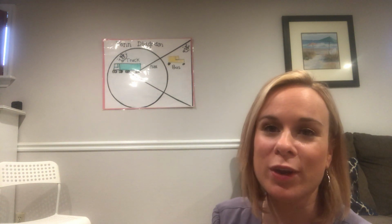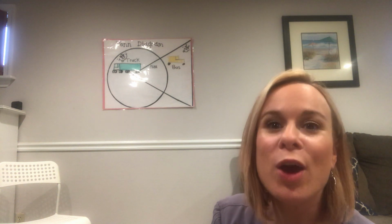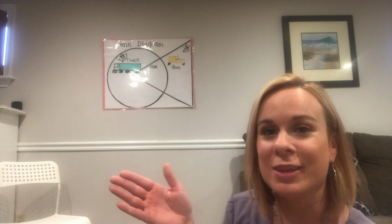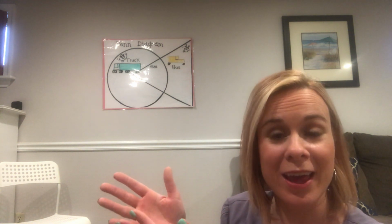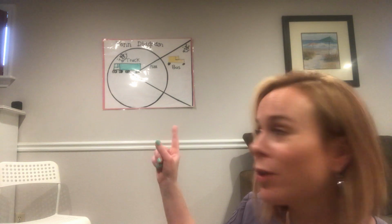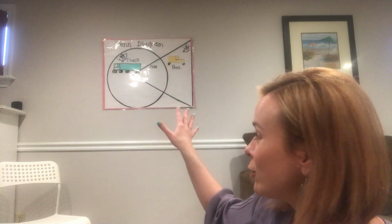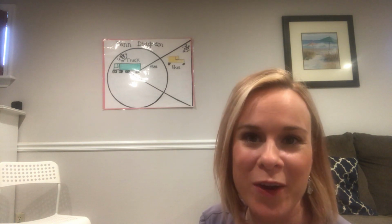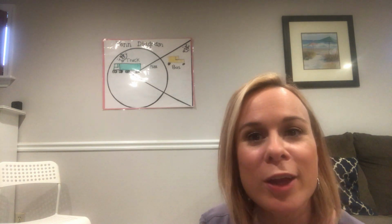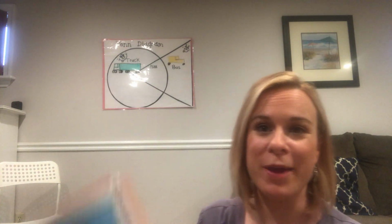And this little story read aloud that we're going to read today is a story about two vans, all right? We're going to compare them, which means how are these two vans alike? And we're also going to contrast them, which means how are these two vans different, all right? And then we're going to do a little fun comparing and contrasting over another two means of transportation that I have. All right, so I want you to listen, but before I do that, I want you to help me compare and contrast the two bikes on this page, okay?